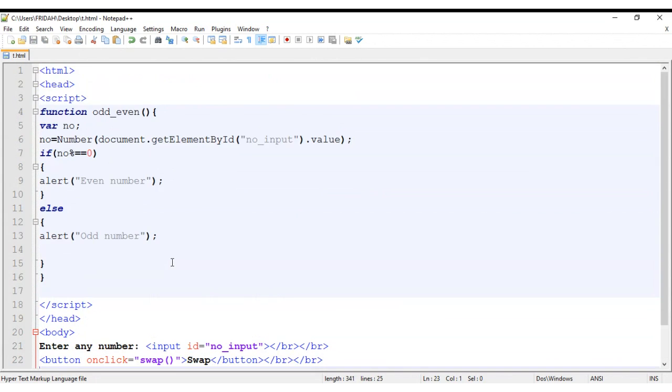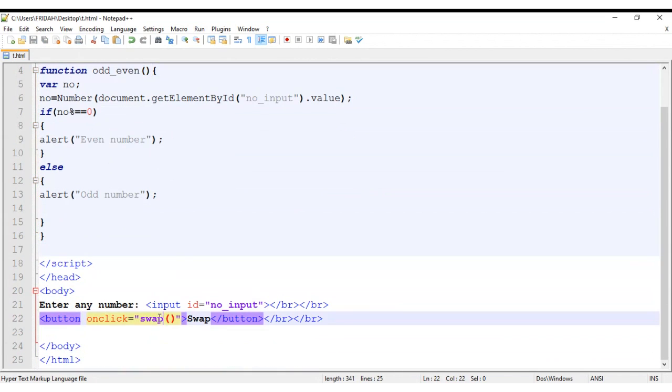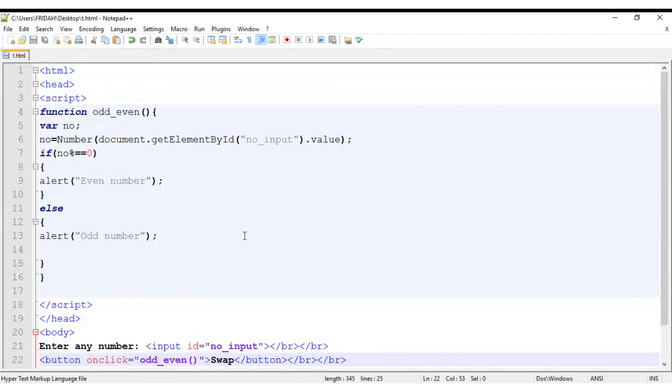Remember our function here is odd_even. That is our function, and it is supposed to be here. And that is the program now. A simple program using JavaScript to check whether the number inputted is odd or even.